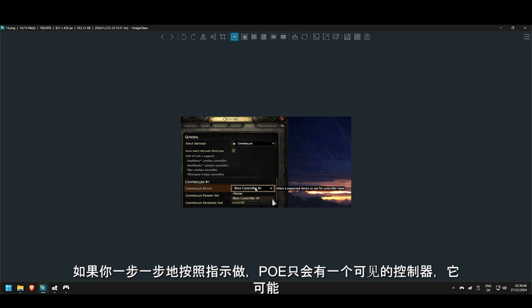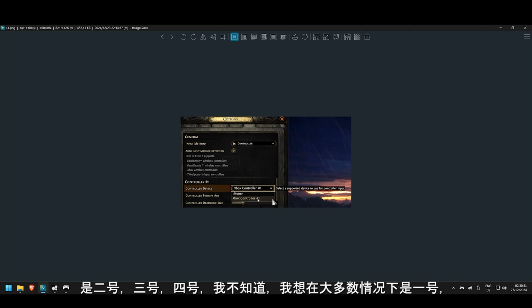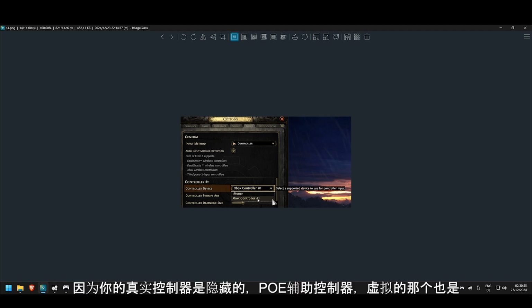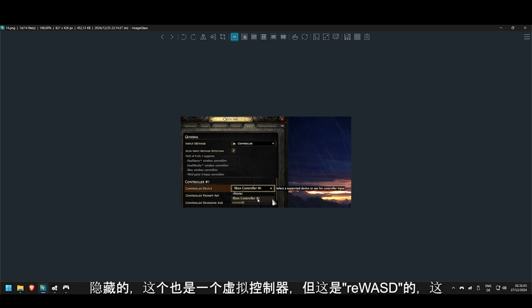At this point, if you have done everything correctly, if you followed step by step, PoE will have only one controller visible. And it could be number 2, number 3, number 4, I don't know. I think it's number 1 in most cases because your real controller is hidden. The PoE assist controller, the virtual one, is hidden as well. And this one is also a virtual controller, but this is of ReWASD.